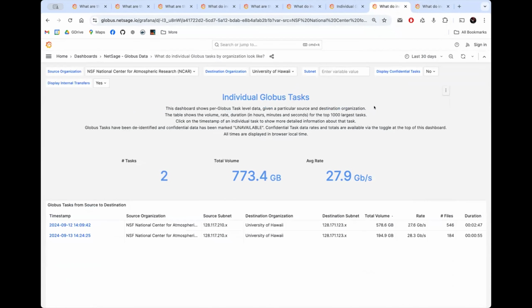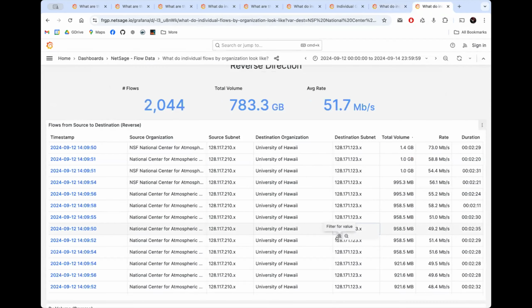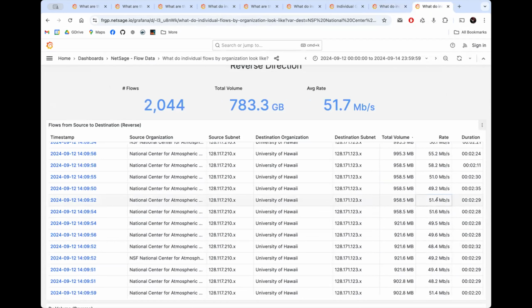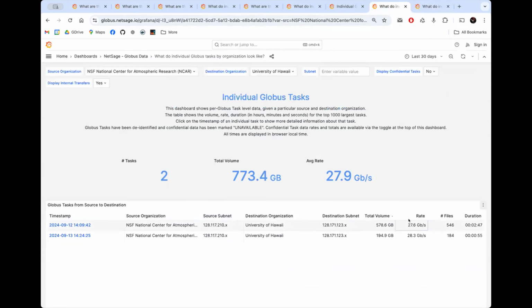all of those little flows are summarized in these two Globus tasks, which are getting a very impressive 28 gigs per second. So with this 546 files, there's enough parallelism going on that you get a hundred or so flow records that look pretty unimpressive in terms of throughput. But when you realize, which you don't have the view of from the NetFlow records alone, by correlating that with the Globus logs, you'd say, oh, that's actually a very respectable transfer going on. So I thought that was interesting.